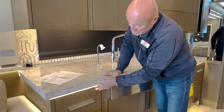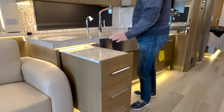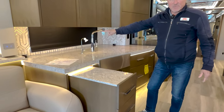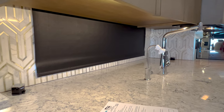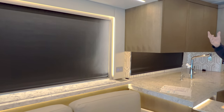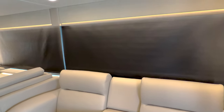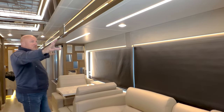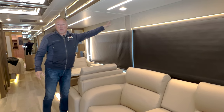We have an island that comes out from here — if I hit the button, there we go, and it will extend, extending your counter space here. An option for the coach is also a kitchen window, and we have one here that is rectangular in shape and lets a lot of daylight in. Of course you have the great big bonded windows with the King Air as well — they're enormous. One option we did not elect for in this coach to keep that clean and sharp look was we did not add the cabinets above the seating surface here, but that is an option that can be added.